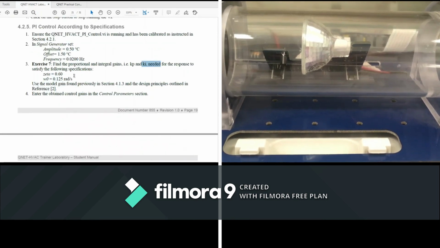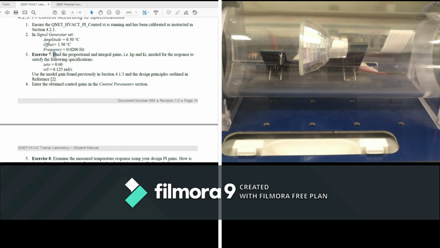If we come back to this manual, exercise number 7 is done: how to find the values of KP and KI.